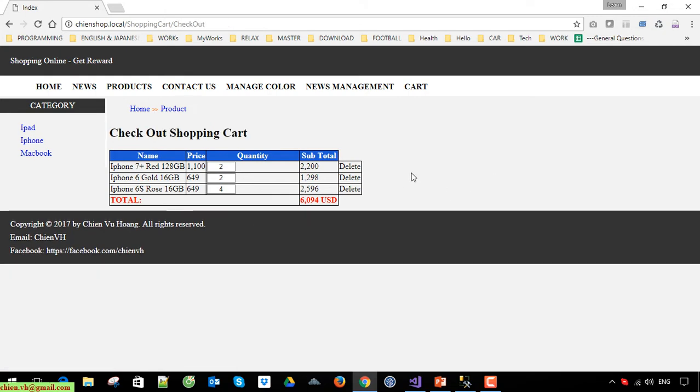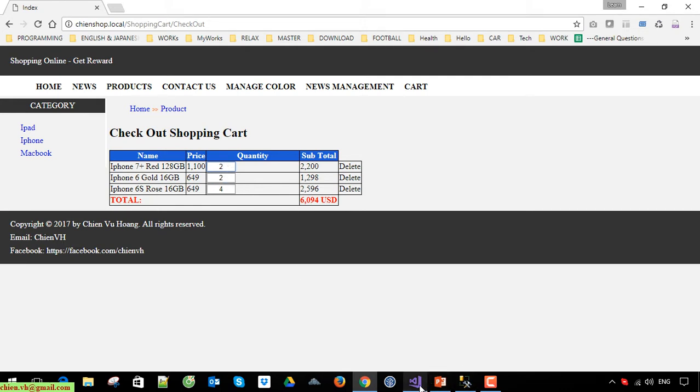Okay, let's look at the checkout button on this checkout page. We only display the read-only information from the shopping cart, and we don't allow the user to edit anything here. So we should disable the feature which allows the user to enter the quantity of the product.